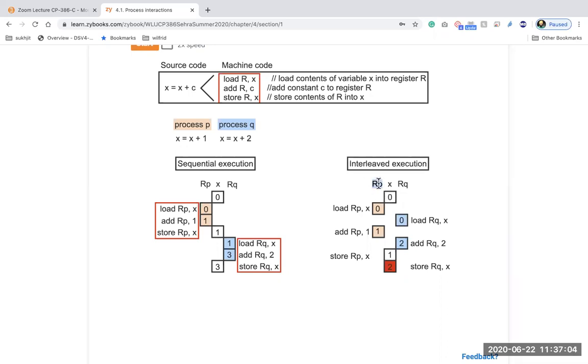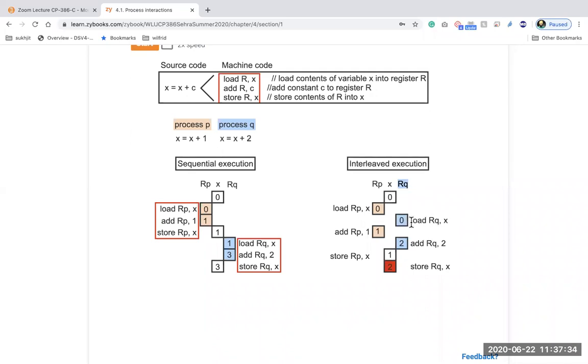RP means the register for process P, and RQ means the register for process Q. Now P started running, so P loads RP with X. X was 0 initially, so it loads RP with X. After this instruction, the process Q also started loading its register.